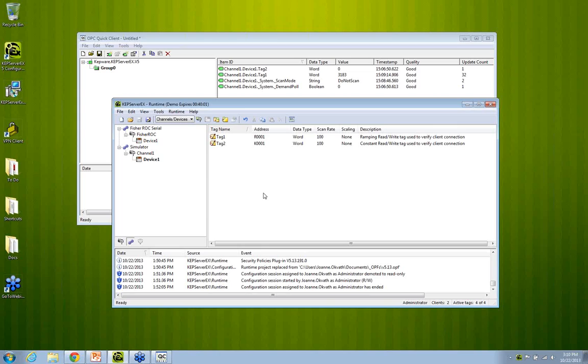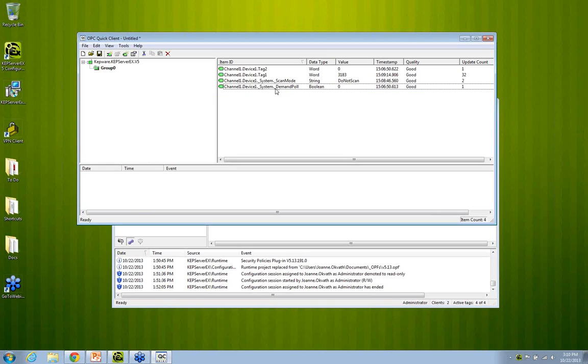Okay, great. Any other questions on device demand pull? This is all I had that I was going to share on this particular subject. So if you have any questions, now is a good time to ask. Okay, one question: do I need to allow client access to system tags to use this? Yes. So you need to give your client system tag access in order to write to the system tag device demand pull. Okay, great. Thanks for all your questions.